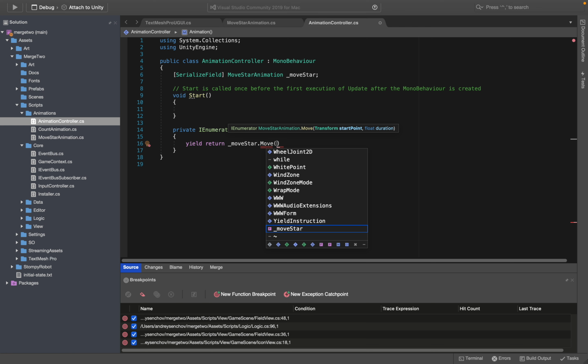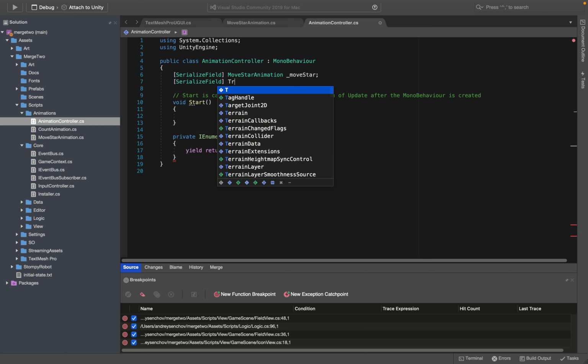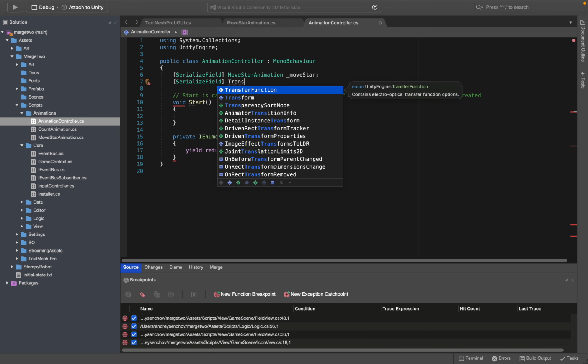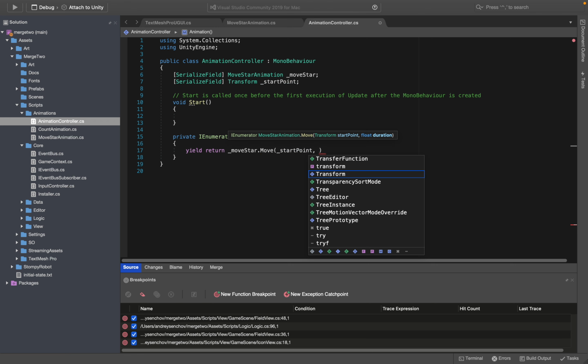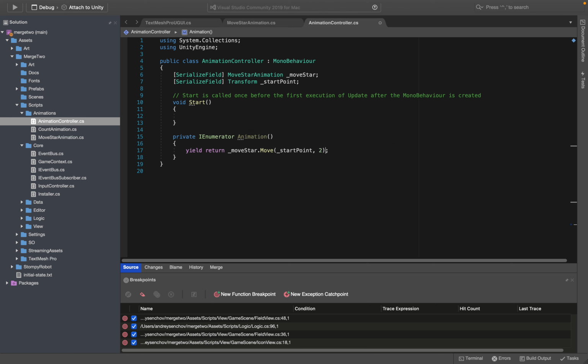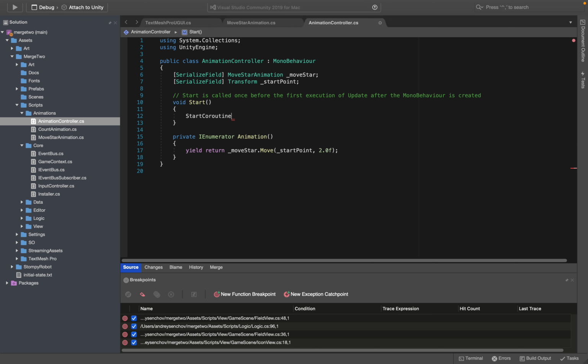It should move from our start point, and some duration, suppose 2 seconds will be enough. And just start our animation. StartCoroutine.